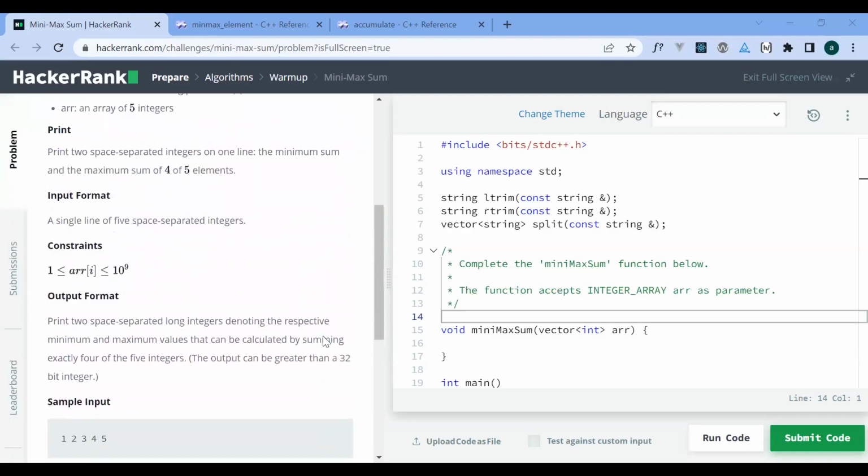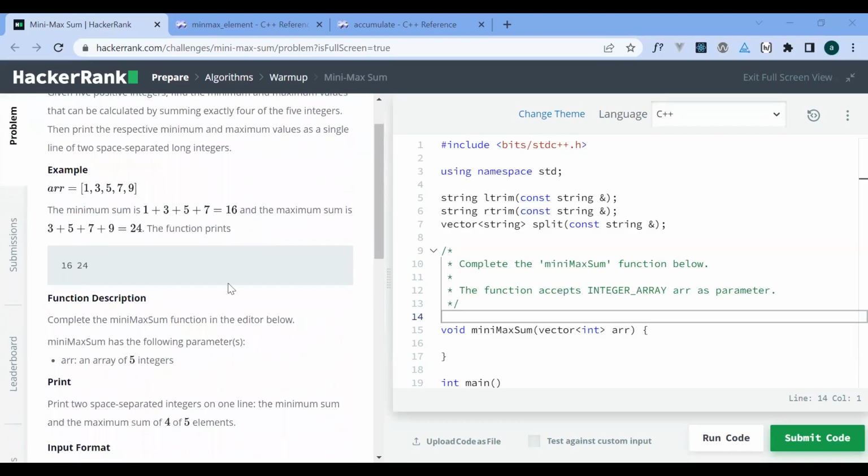If you take a look at the solution, you can see that you can achieve the result by using a big O of n complexity algorithm. How are we going to achieve big O of n complexity?